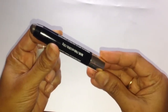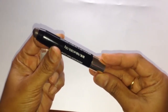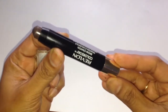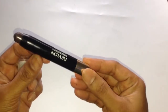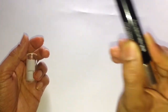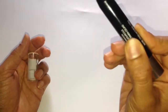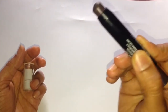Initially, I was also scared to buy this, but once I started using it, believe me, I really feel the natural look. It's not too dark. At the same time, it is not too light in shade. It matches mostly with all the brow colors. We can apply this in one stroke like this, or we can go for shorter multiple strokes to achieve natural and real looking beautiful eyebrows.